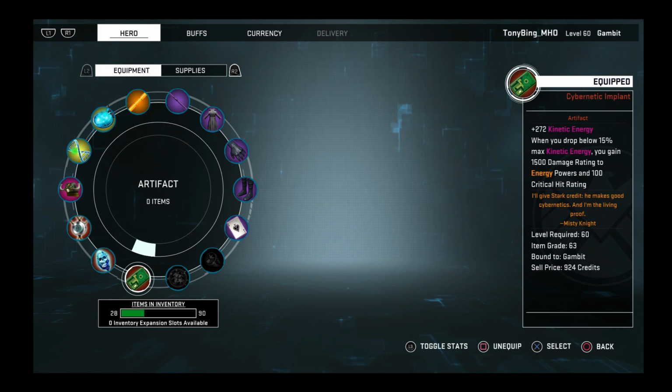Now, the final artefact we'll look at before we show off some gameplay is a cybernetic implant. It's nice and easy to find, it offers up to 300 kinetic energy, and when you drop below 15% max kinetic energy, which will happen, you don't want it to happen too often because the goal is to keep it up, but when it does happen, you'll gain 1500 damage rating to energy powers and 100 crit, and that buff lasts for 10 seconds there. So again, that's a really useful artefact, and it's nice and easy to find as well.